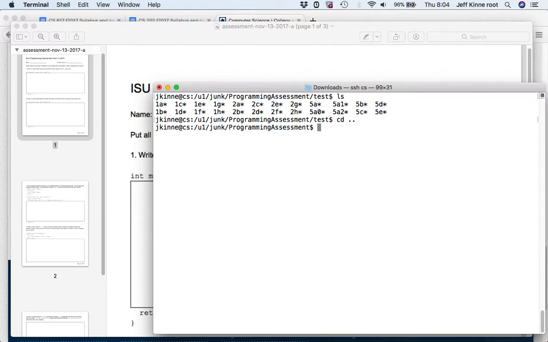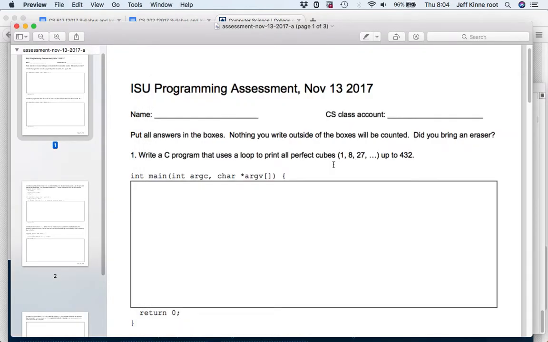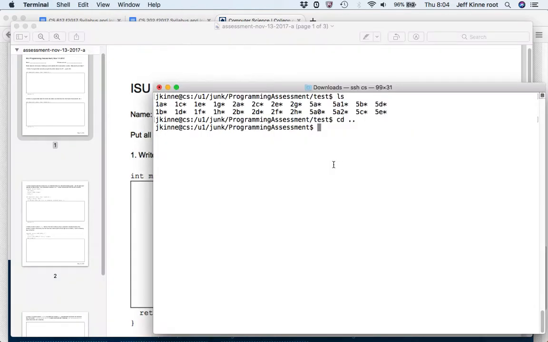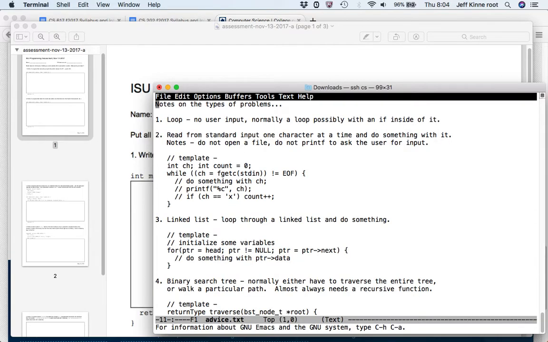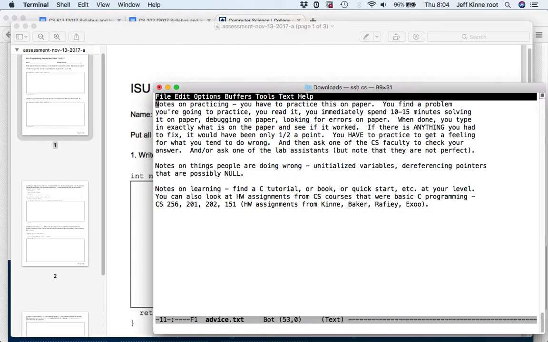Alright, but I want to look at this exam here, and I've taken some notes, let's make this instead of notes, call it advice. Alright, so there's advice on each particular problem and then some general advice.